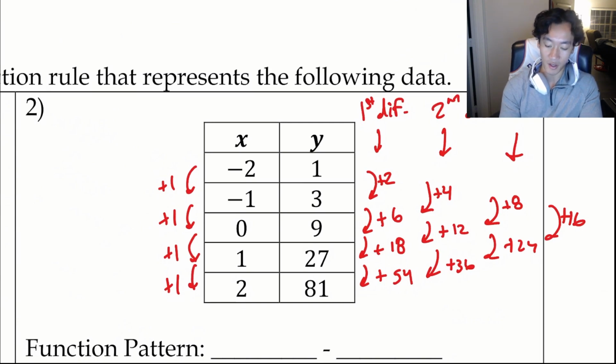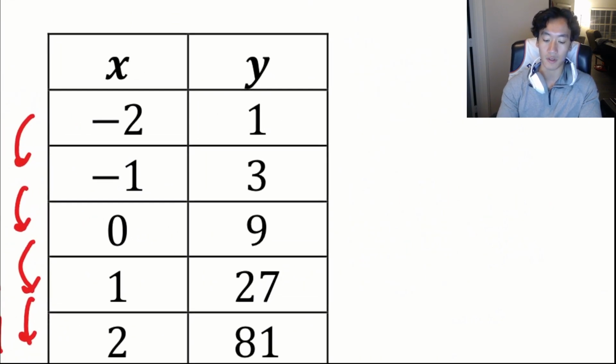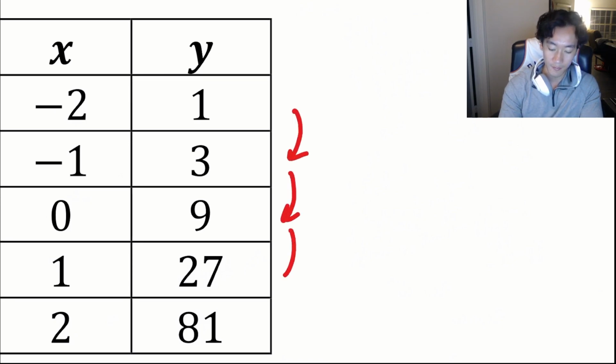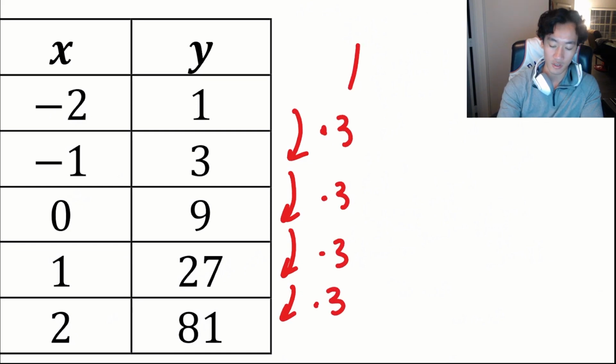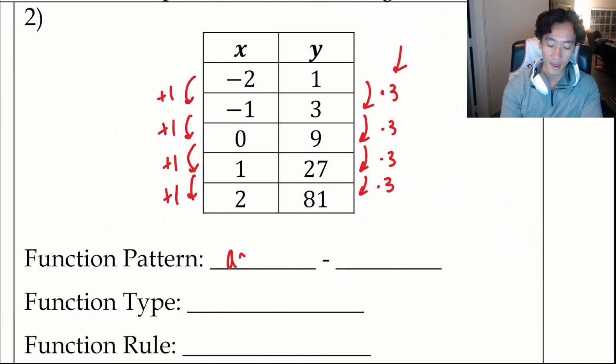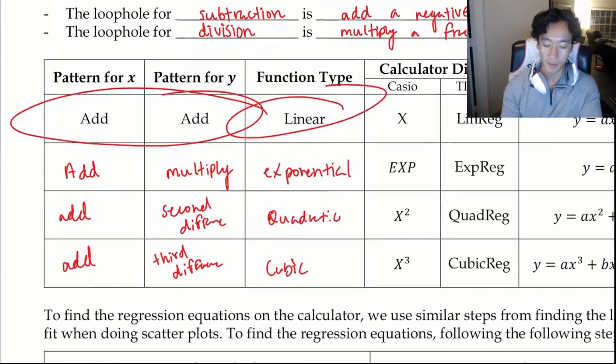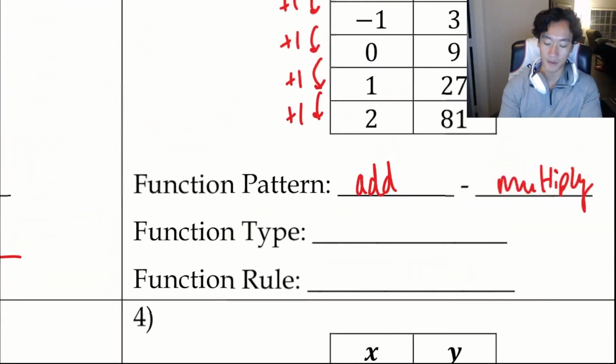Now, you might have been yelling at me the whole entire time as I went through that, and you're like, well, Mr. Bowie, I already noticed the y values are multiplied by 3, and I'd be very proud of you, okay? And you're entirely correct. They're not adding. This one has a clear pattern where each time the y values are being multiplied by 3 every single time. And notice that just doing that, all the values are the same, so we have found our pattern. So we know that it should be add and then multiply. And in case you forgot what that means, I'll just refer back up to the table where we filled it out already. Add, multiply, that means I have a function type that's exponential. And so I will claim now that this function type is exponential.